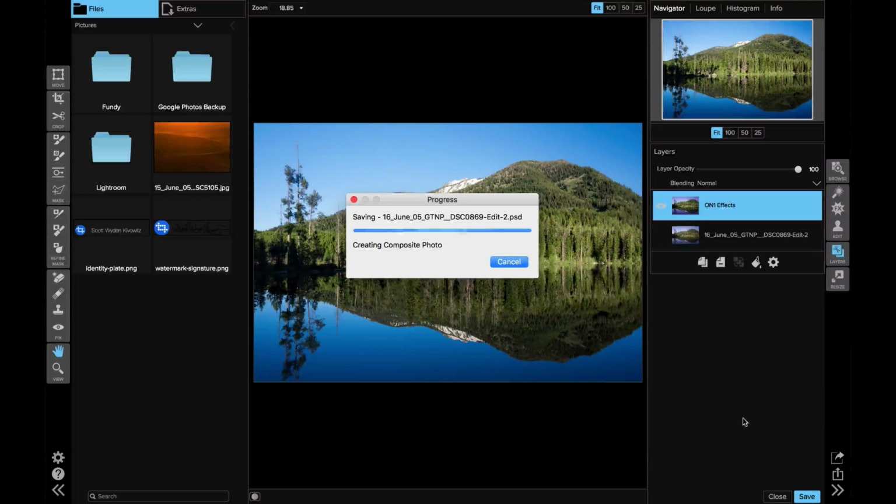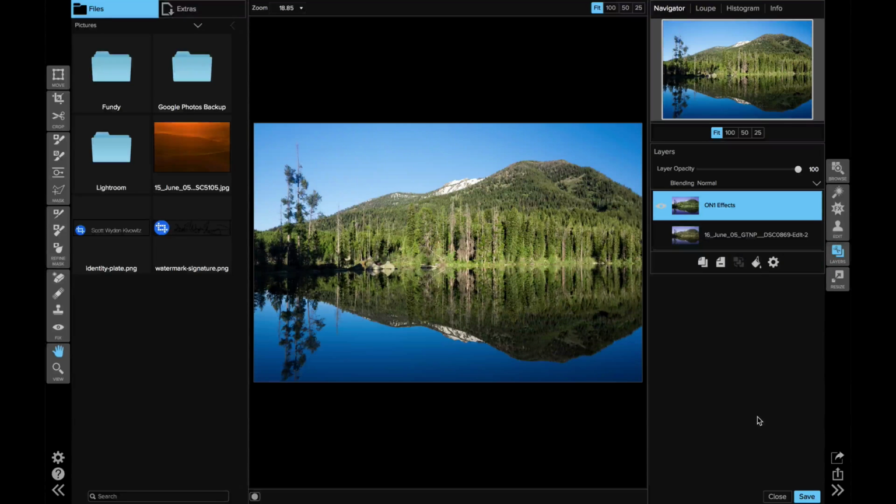With my processing style, just a quick note, I like keeping things simple. I like things to be elegant. I'm not one for going over the top with my processing. So the effects that I use in the various ON1 tools are usually very simple. I don't like going overboard for my images. Sometimes I like to play and experiment, but when there's a photo that's as elegant as this one from Taggart Lake, I don't like going too far. So that's why the styling I went with is very natural. I just want to enhance what I saw so you're seeing what I saw with my eyes.